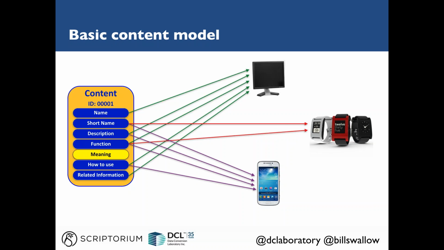So if we look at the model again, we have a content piece or concept with an ID, and it has a whole bunch of different relationships built in, a whole bunch of different attributes, different descriptions, short names, functions, meaning, instructions, related information. And you can see that once we start putting all of this information together with a unique ID, we can start pushing the majority of content out to the web, for example. We could push very small bits of content related to this particular concept out to a smartwatch. And likewise, we could push other related information out to a phone. Maybe not all the information that's going to the web. Maybe it's just a few bits of that info. But once you start having this model in place, it's very easy to identify the particular bits of content that need to go to specific devices.